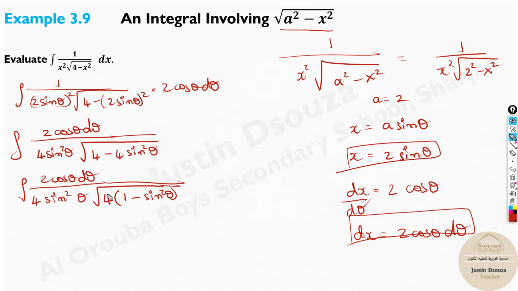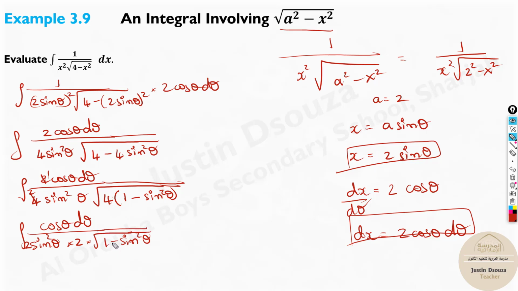Now here, if I have square root and 2 terms multiplied, I can split the square root. It's square root 4 and square root of 1 minus sine square theta. So over here, wait, 2 times 1 and 2, right? So what we have is cos theta d theta divided by sine square theta here. And this square root 4, if I bring this 4 outside, it's going to be 2. Okay, I should have written 2 over here as well. This 2 is remaining 2 and another 2, because I've brought the square root 4 outside. It's 2 and then I have square root of 1 minus sine square theta.